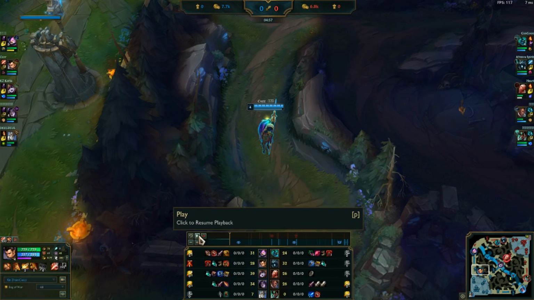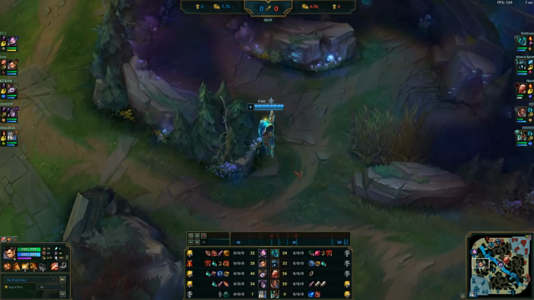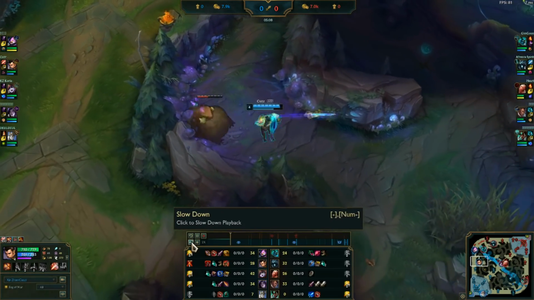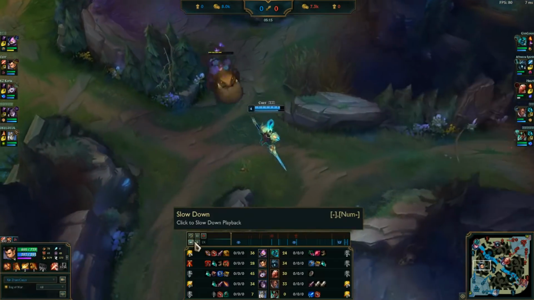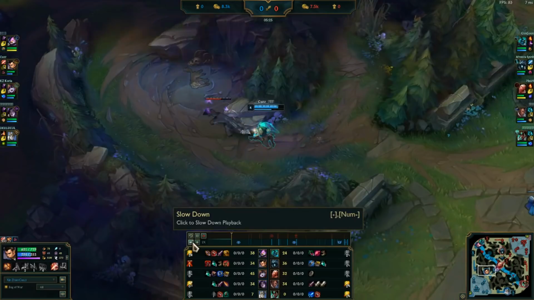So if he's pathing towards bot side here, he's going to go for his Gromp and then Wolves. If he's pathing to top side, he's going to do Wolves and then Gromp. So let's just see what he does here and see which way he ends up pathing. We can fast forward this a little bit. So he's going to do his Gromp, and then after this he should do his Wolves, and then he should path towards bot side here.